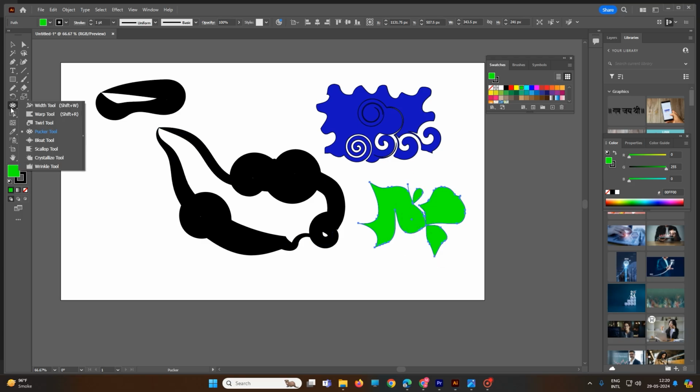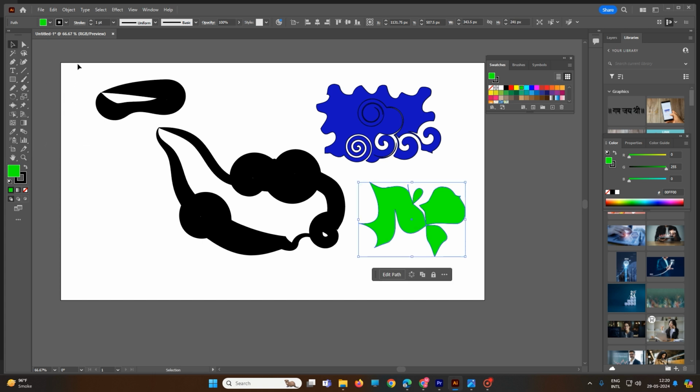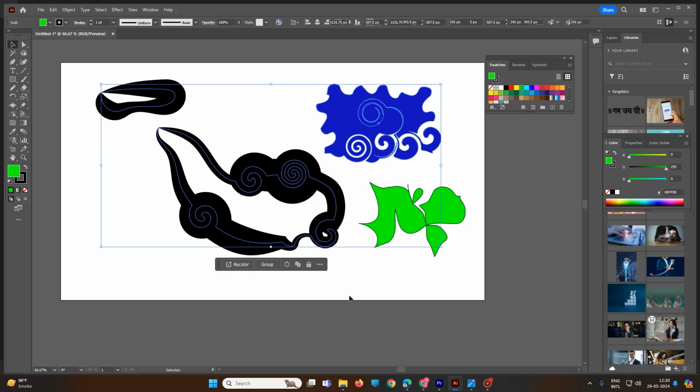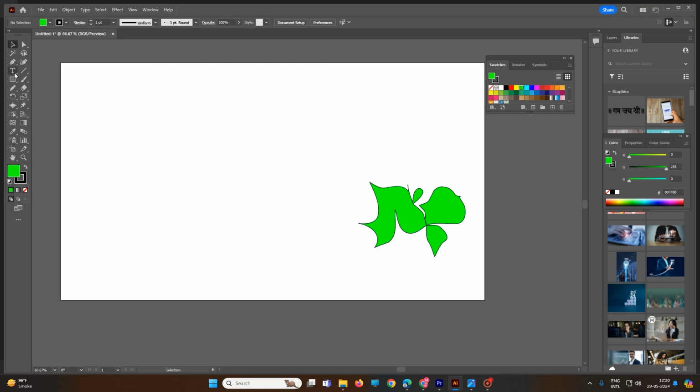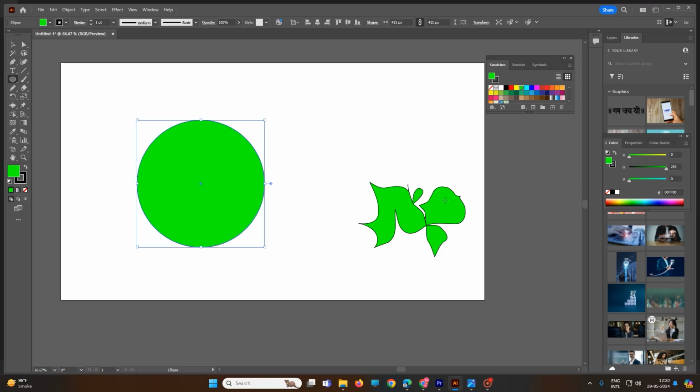The fourth one is the bloat tool. Just create another design, like I want to remove these two. Create some ellipse, change the color, and go to the bloat tool. Inside and outside are both possible.